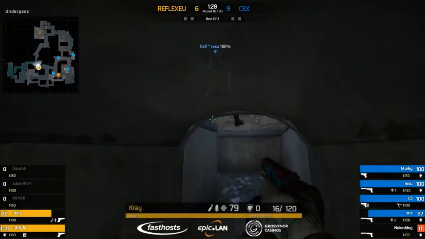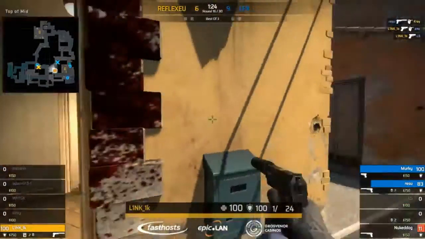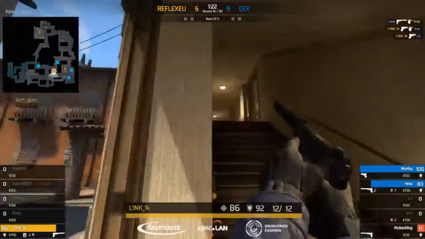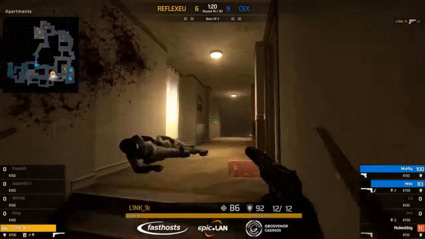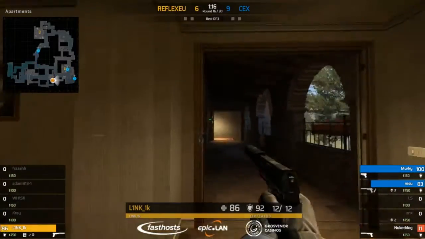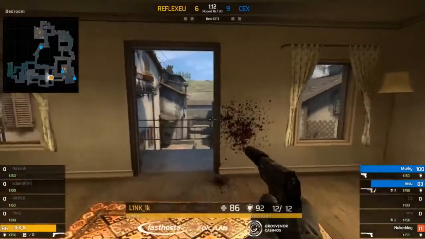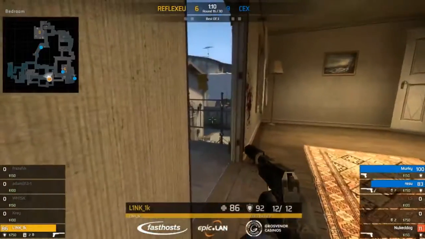So many CTs to worry about. Rezu going to drop down, and he still gets the frag. Link will trade it and get a second headshot once again, on for 3 kills potentially. We'll see the one man towards Mexico, but too many players to worry about. 2 more behind him, and 86 points of health to try and get the 1v3 clutch. An ace clutch as well. Let's see if it's doable for Link.